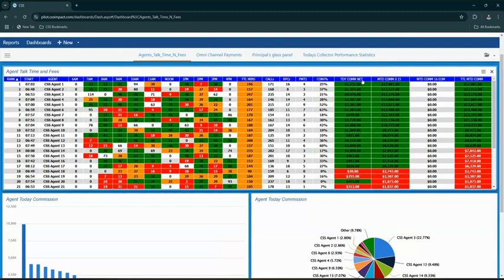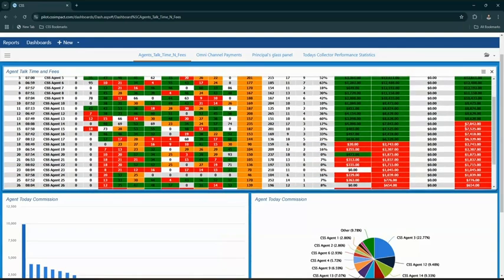Along with current commission for the day, beginning of the month, end of the month, and your total commission for the month. This is a canned one, customized, so we can add anything that you want to see here.